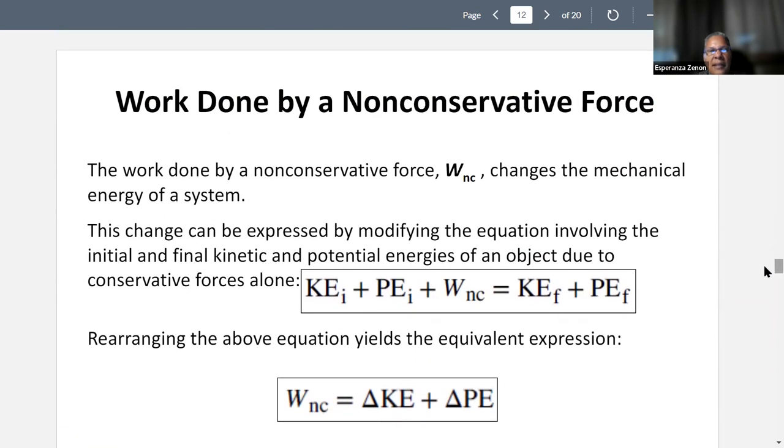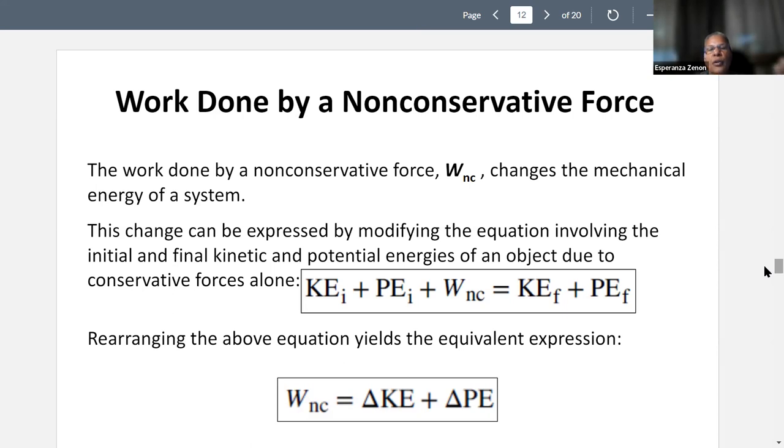What about the work done by these non-conservative forces? Well, when you are looking at a system that includes a non-conservative force, you have to take a back door to figure out how much work it does. You can't measure directly the work done by this non-conservative force because that energy is being lost to the system in many instances. For example, if you rub your hands together, you're moving your hands, so that's mechanical, right? But the heat that you're generating is lost to the environment. Once you stop rubbing your hands, they cool off, that heat is gone, you can't get that back.